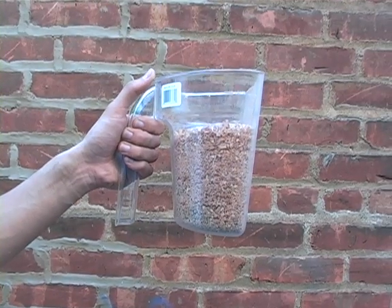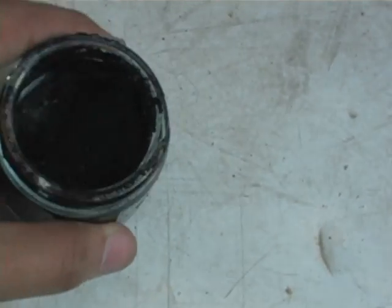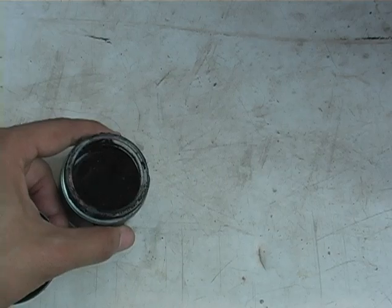Here's what the material looked like before, and here's what it looks like after. The mass is reduced by a factor of one-third. Finally, here we show the liquid fuel, or bio-oil, that is produced during pyrolysis. This bio-oil can be used for heating or to run a diesel generator to produce electricity.